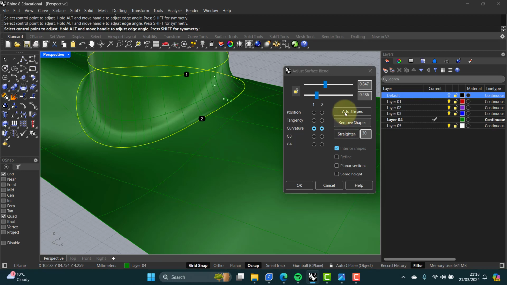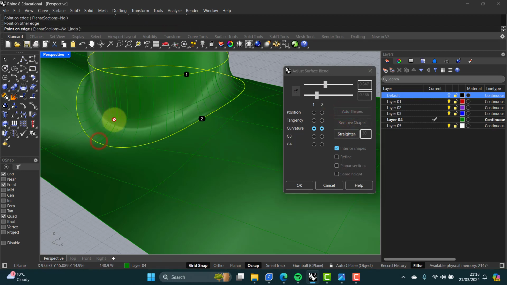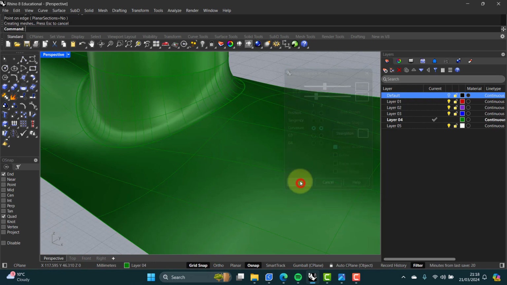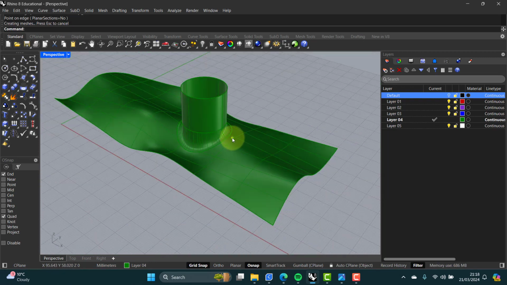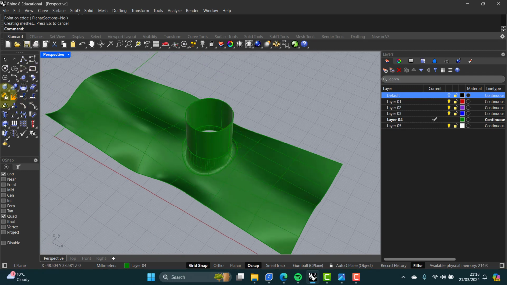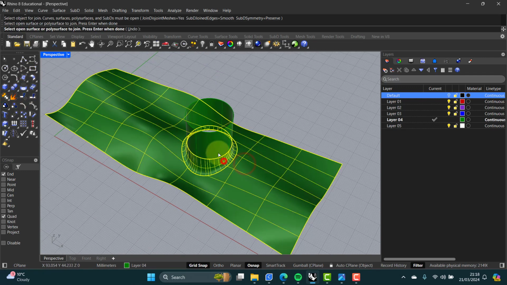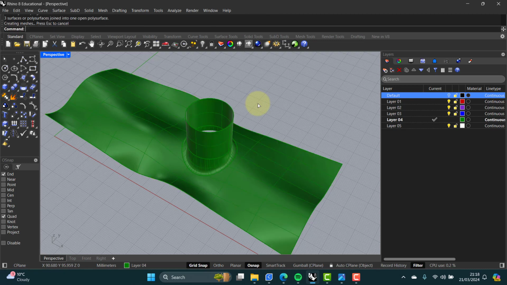And again, you can add shapes to improve things if you need to. Take that away. Okay, and that is manufacturable, and that can be joined in that kind of affair.